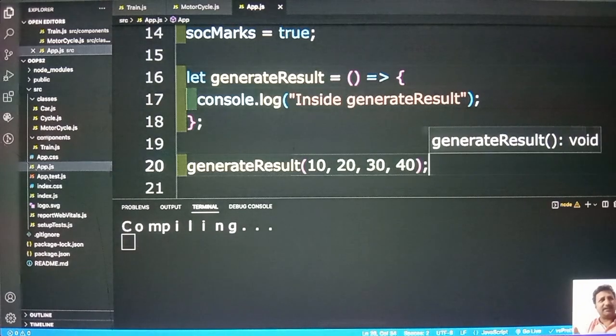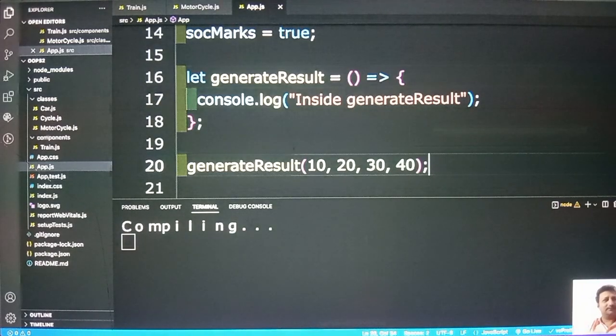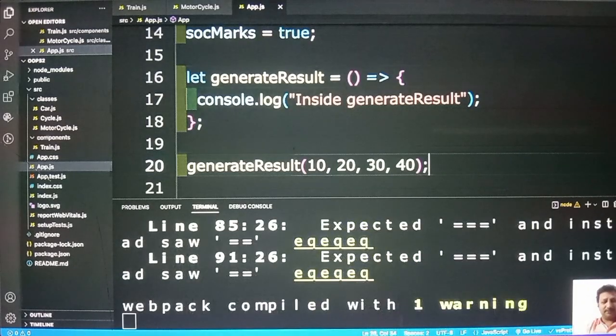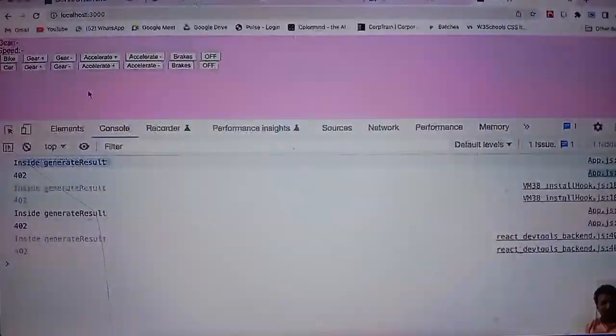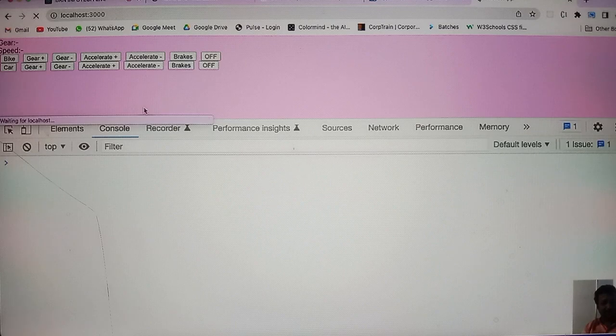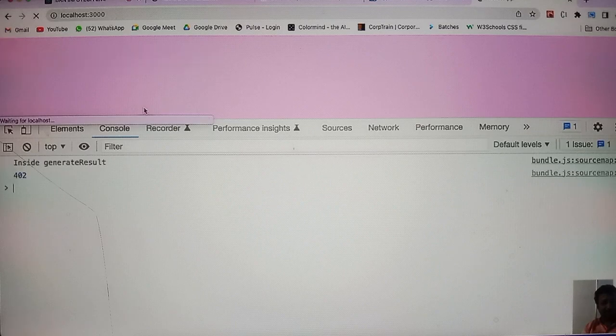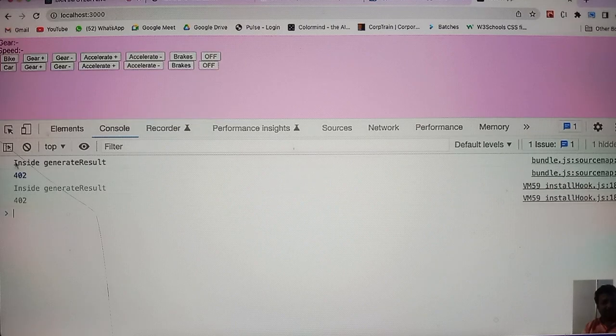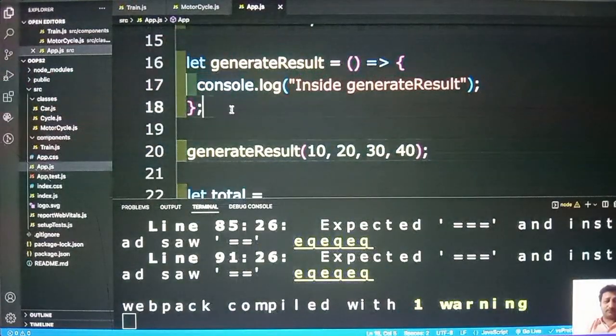I haven't created any parameters, but I am passing 4 parameters. Now let us see if we throw any error. Is it showing any error? I haven't created any parameter, and I am passing 4. Still, it is accepting.